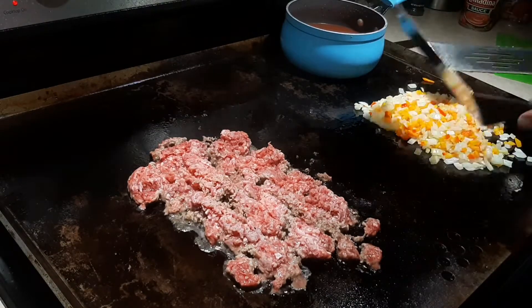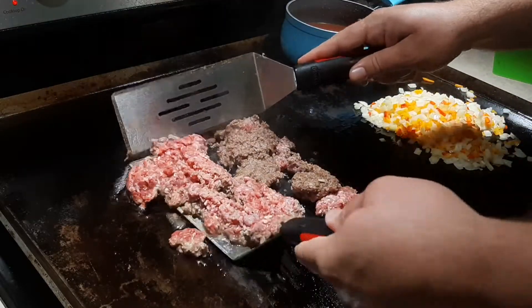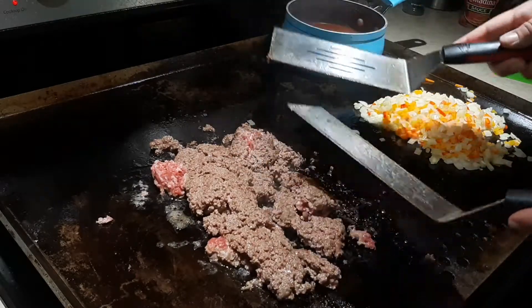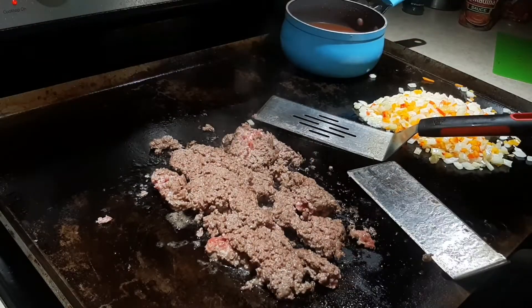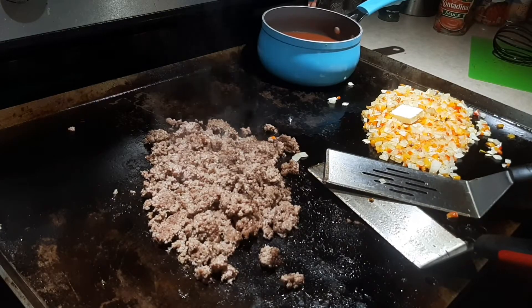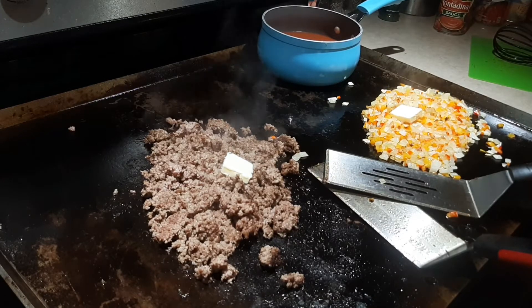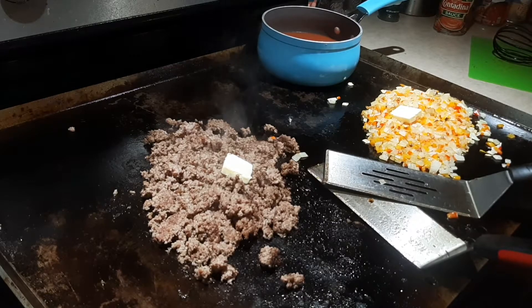I'm in no rush — I want the onions to slowly brown. My beef isn't getting that char on it yet, and I don't really want that at this point. Just kind of let it cook down and reduce a little bit. Then butter has joined the party — butter is always on my invitation list. I'm putting it on to give a little more flavor and help with the browning process, about a tablespoon each on the meat and on the peppers and onions.